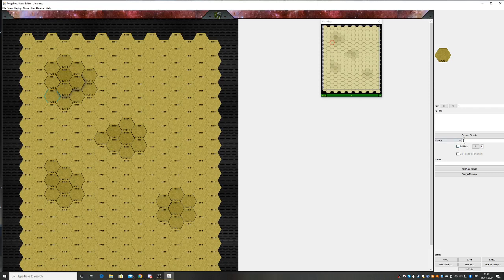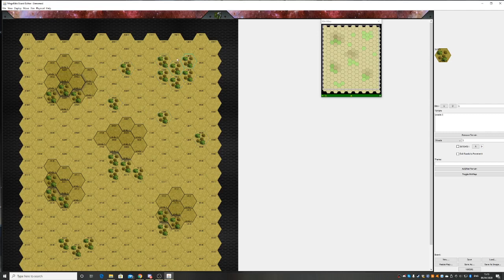And once you've clicked on that, you just click on add terrain, and it adds it to this box and updates this window here, showing you what it's going to look like. And now if I don't keep Control held down, it doesn't matter what elevation this is set on, it will just allow me to paint that woods onto anywhere I want without updating the elevation. Here we go. So I'm just going to create a few coppices of woods. A few odd ones here and there. Let's have quite thick woods over here.